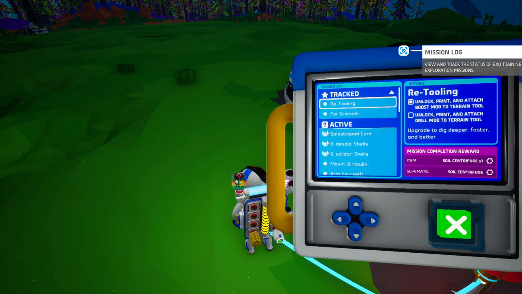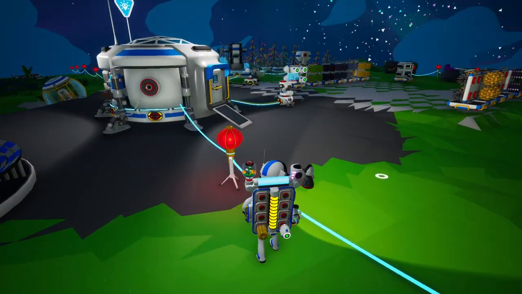Okay, I think we will do this right now to get the soil centrifuge, because we have the resource to print the drill mod. So let's do that first. All right.